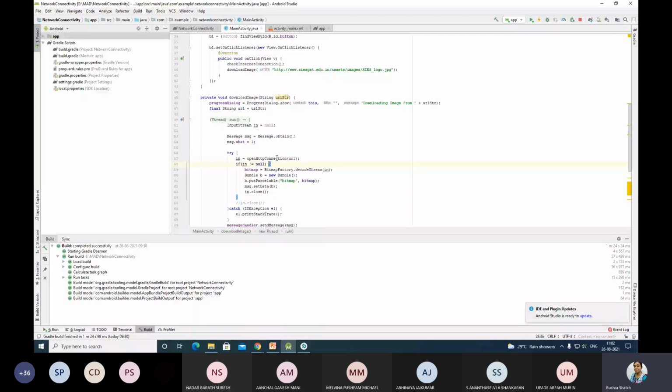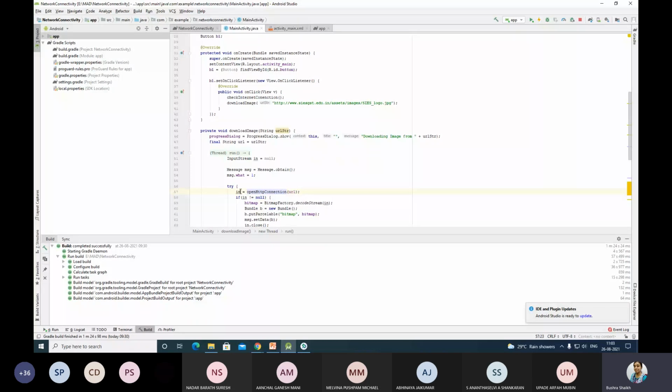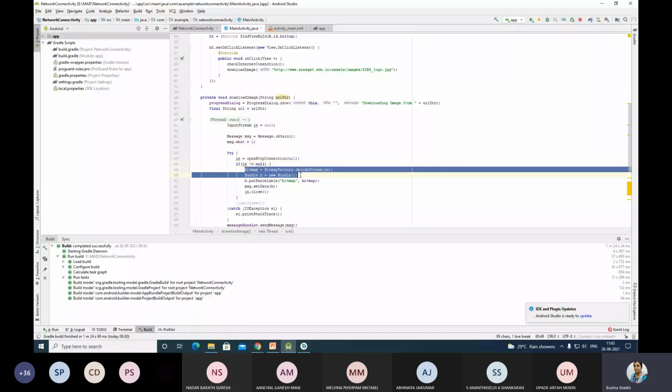So first it will try to establish the URL connection with the help of the HTTP URL connection object, and then it is going to get all the stream data received from this URL into this input stream reader. And if the input stream reader has successfully got some instance, some handler to this data, then it will try to perform the decoding of that, because it's an image. Okay, and what we are receiving is nothing but the input stream. So we have to convert or decode this stream into something known as a bitmap.